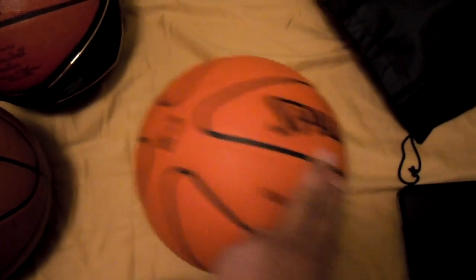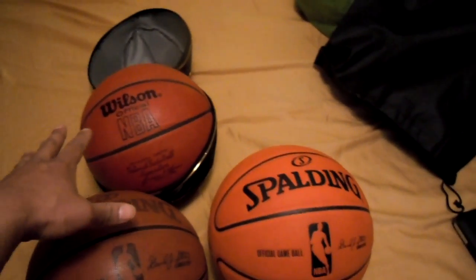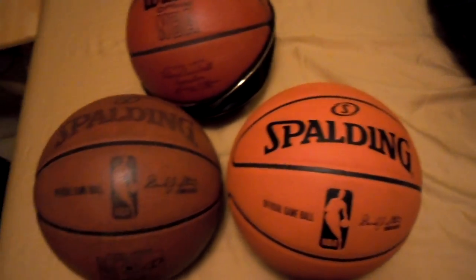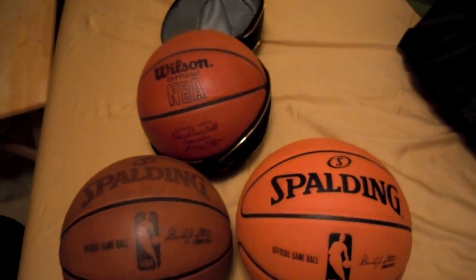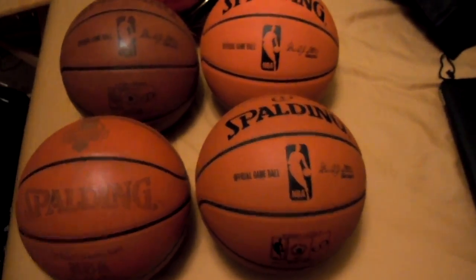Some I don't use, like this one. Haven't used this one yet. This is the discontinued style. That is a Wilson, so that was before NBA switched to Spalding. Let me go in and tell you what's up.